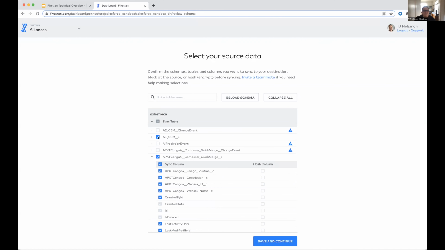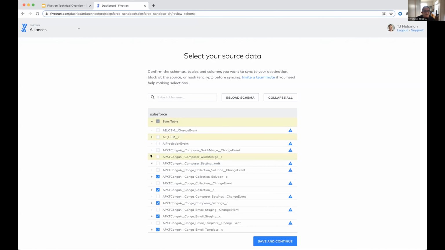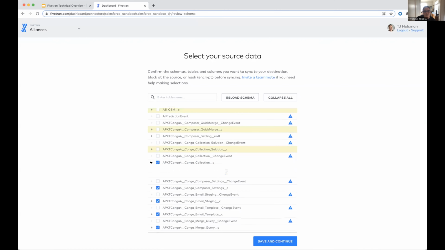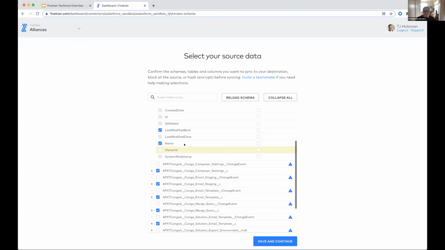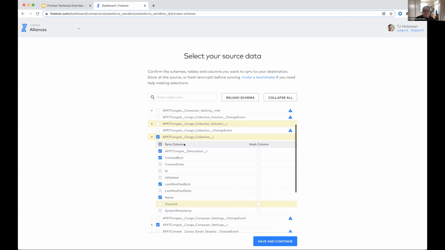One thing I can do here is very quickly start filtering out data that I don't want FiveTran to load. So if I had particular tables or even just specific columns that I didn't care about bringing in as part of the data load, and I don't need that data in the warehouse, I can deselect those columns. I can also hash columns on the fly as part of the data load by selecting this other checkbox for hash column.